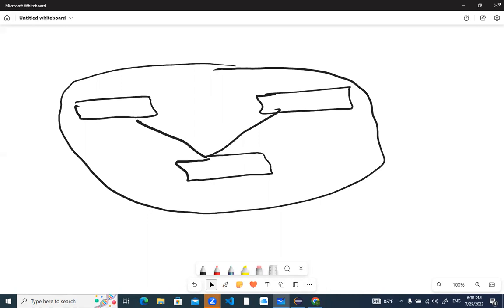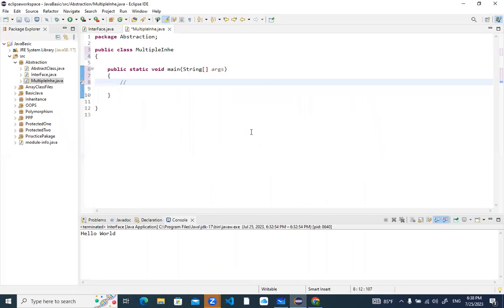We can achieve this with the help of interfaces inside the inheritance. Let's create a code for this.